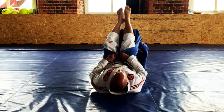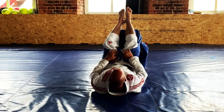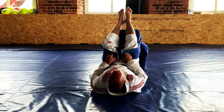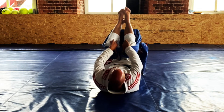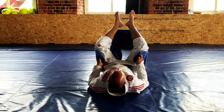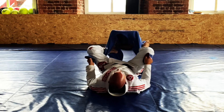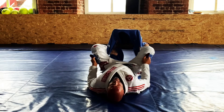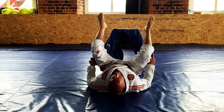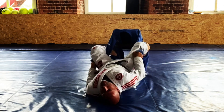So they're trying to stack pass — trying to get double unders and stack me. I need to take everything away from them. I'm going to try and break the grips; if they've got the hands together I could use my hands on my knees to try and open. I'm going to control the grips, make my legs really heavy, put my feet on the hips, and my head needs to go on the mat as an extra post. I stiffen my neck, pushing my head into the mat to avoid getting stuck.